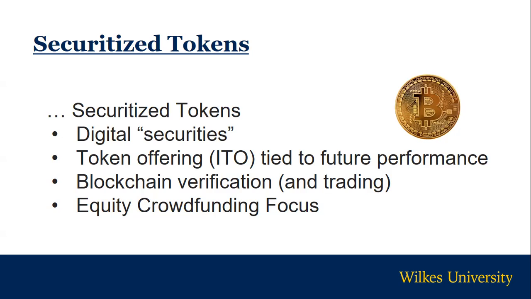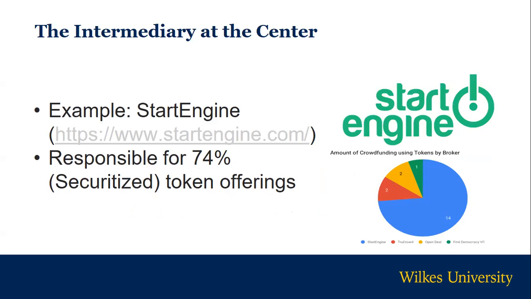And so we looked into it a little bit more, and it appeared that this intermediary was basically setting itself up to try and do secondary trading using these issuers that had securitized tokens that could be traded on a blockchain platform, which was a really interesting topic and sort of where this whole research idea started. And so the intermediary at the center of all this was indeed Start Engine.